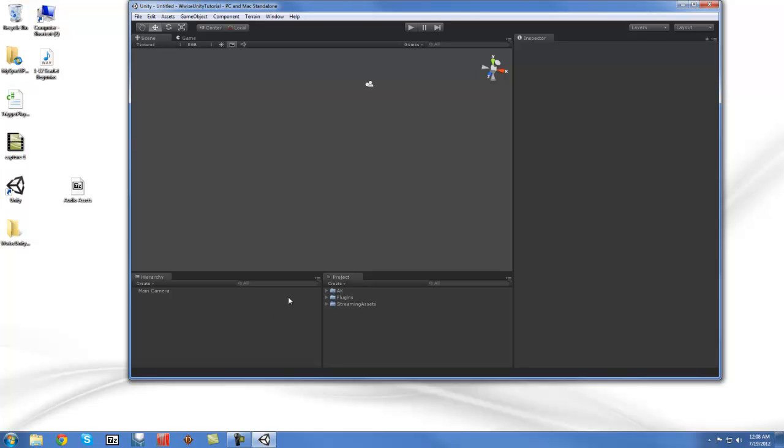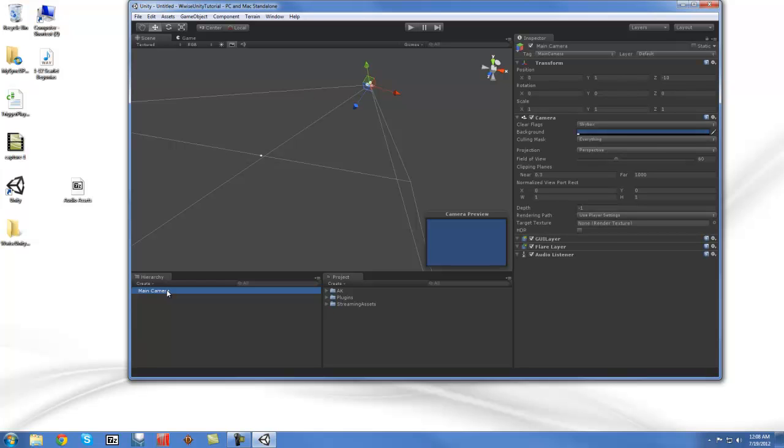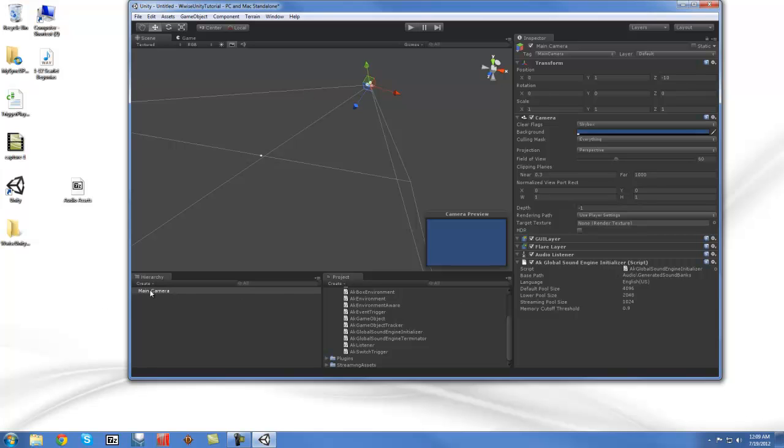So the next thing we're going to do is drag some scripts onto a game object that we have in our Unity project. I found that just using it for the main camera, or putting the files on the main camera, does the trick. If you want to create your own individual game object, I'm pretty sure that works too. So we're going to go into our AK folder, examples. We're going to drag the Sound Engine Initializer script onto the inspector while you have the main camera selected, and also this script here.